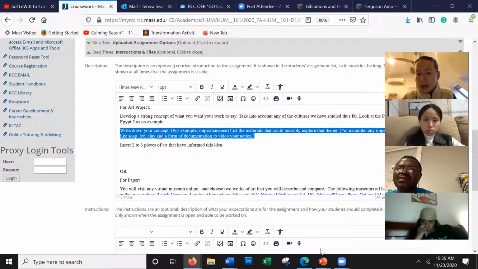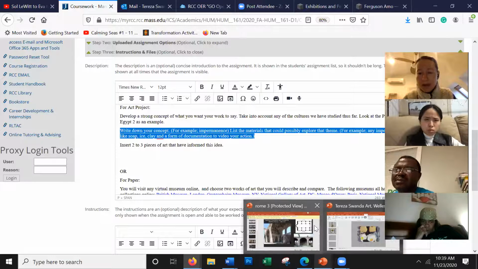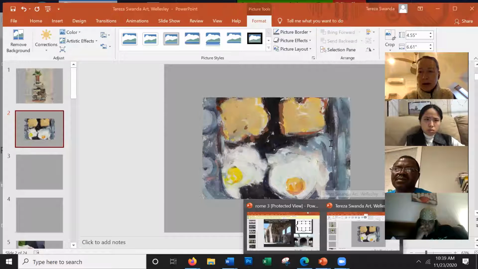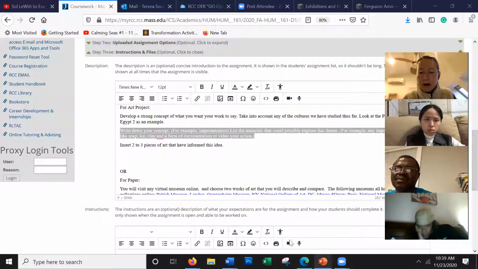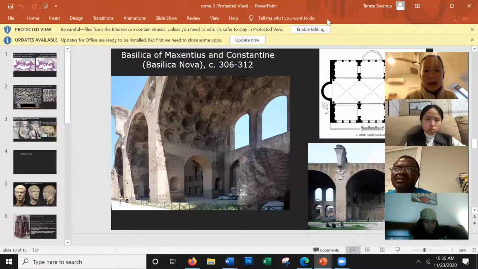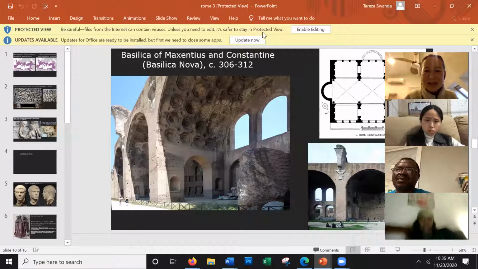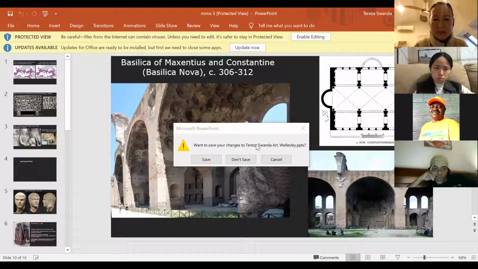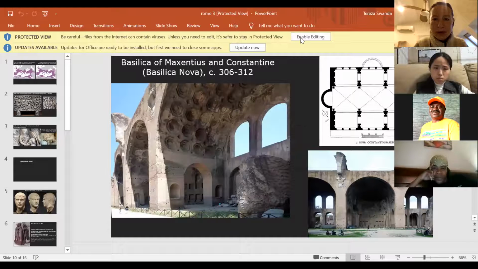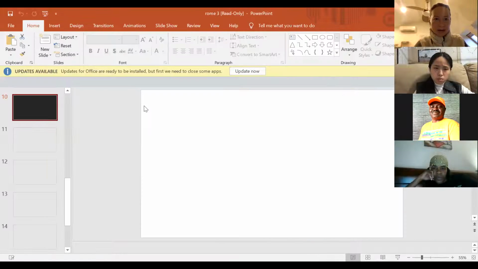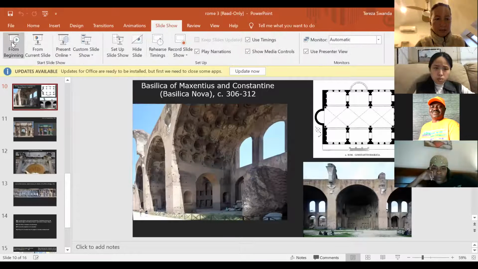All right, I'm going to jump into Rome 3 now. Again, this is not part of the quiz or anything like that you have to prepare. Just let me know if the slides are working and they're switching, unlike the last time. All right, so let's clear off. For some reason it doesn't let me go back and share my screen with the PowerPoint. Okay. Let's go to current slide.